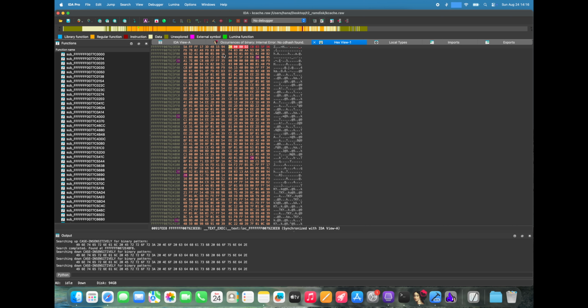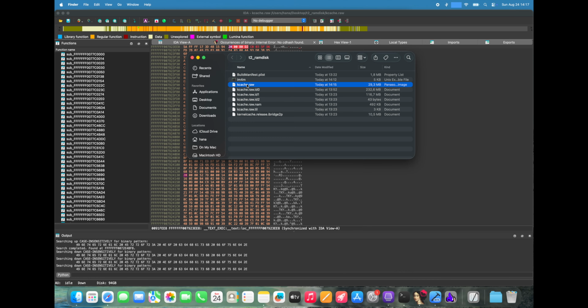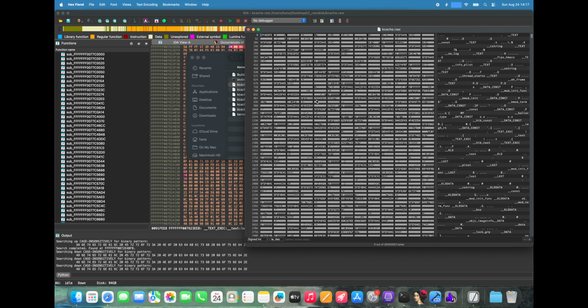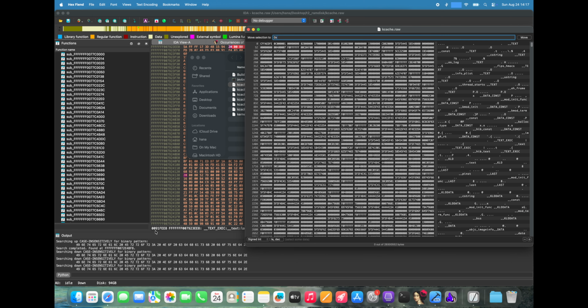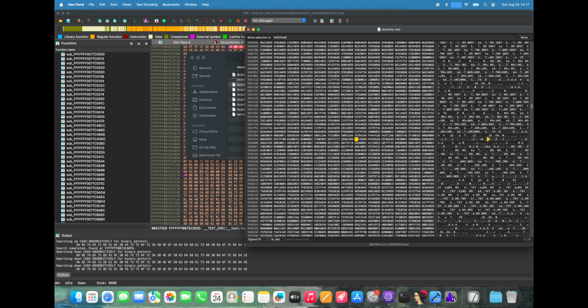So just select this offset here, and go to Finder and open the kernel cache in Hex Fiend, and then Command L is, I think, the offset. Then you just paste the offset there, and it will jump to the correct location, and then replace the bytes there.